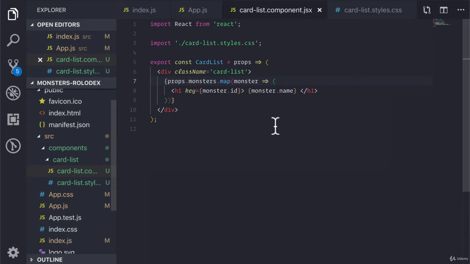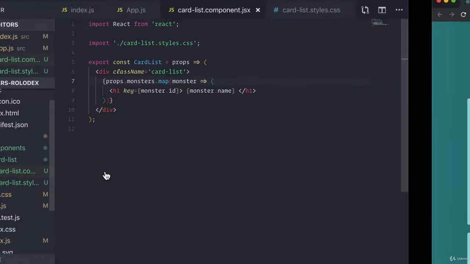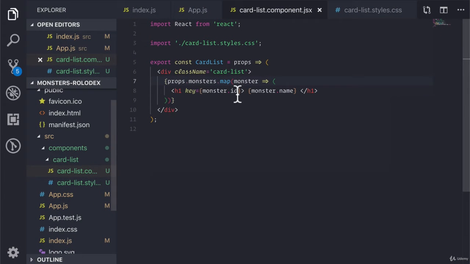But what the card list component is not going to be responsible for is deciding how this component will look. Yes, we could create our element and add those images all here, right? But we don't want to do that, because we want our card list component to not have to think about that. It should only think about rendering them. It shouldn't think about how to create them. So we're going to make a new component to do that, and that component is going to be a card component.